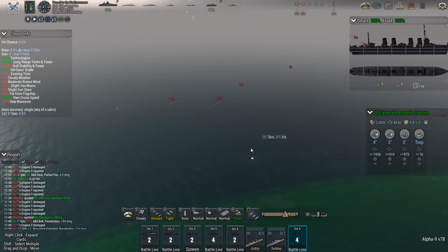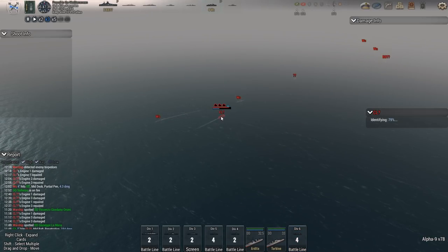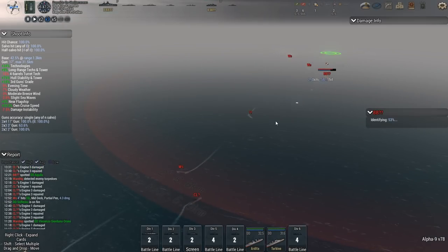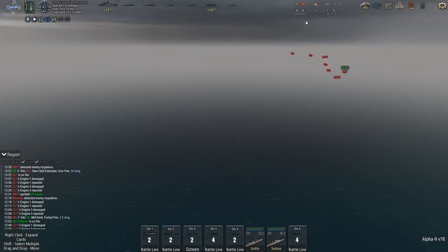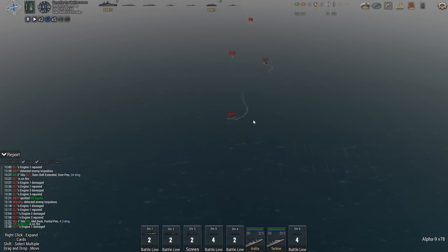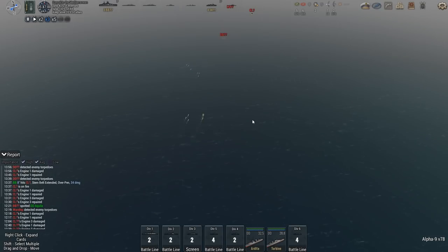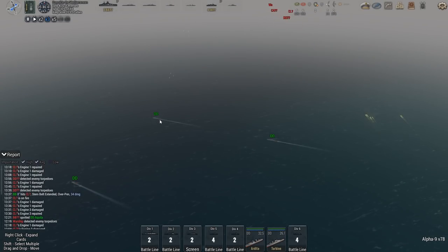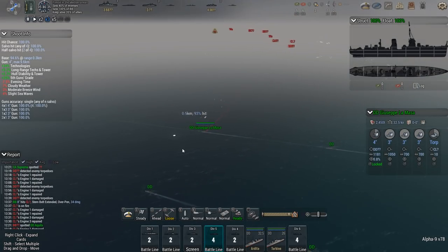Formation tight in this case. One of them is already falling back. Another fire. Here come all the torps. The DDs are scattering. They have definitely seen those torps, but probably not just now. That seems like a bit late.